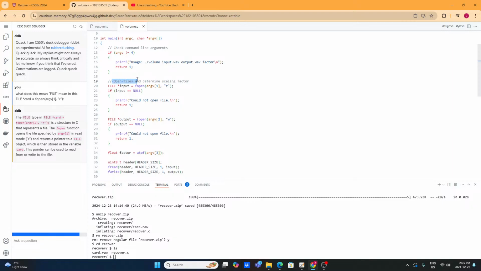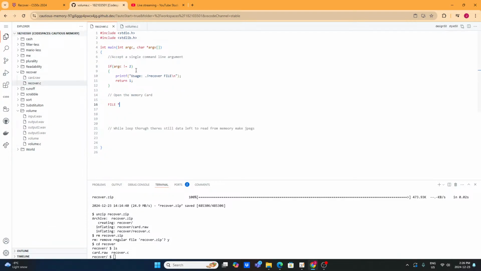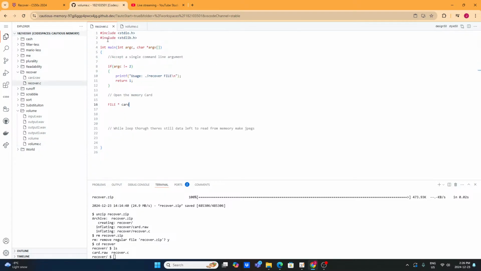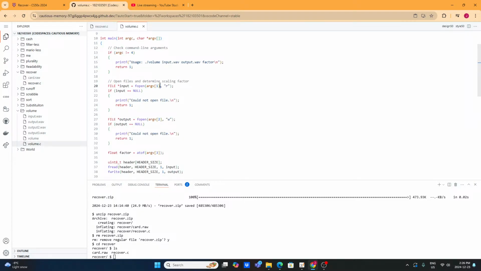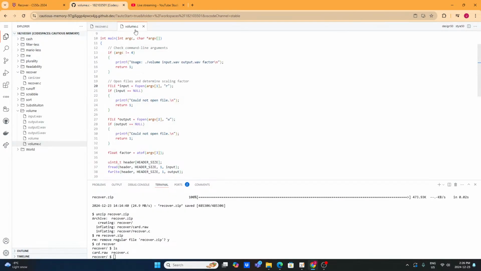This is exactly it. So open the file. You have to use this: FILE, then the name of the file, which in this case was input. So in this case, it's going to be FILE, and this is a card, so FILE card, and the way they're doing it is fopen with argv index 1. We probably have to close it later. That makes sense. It should be the same type of idea for this.